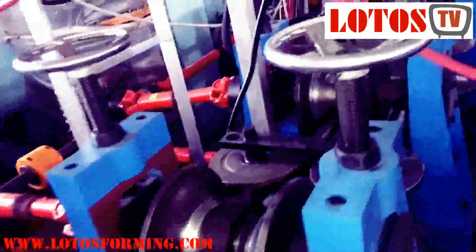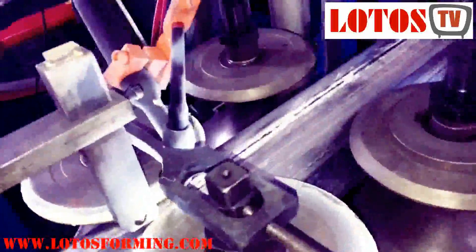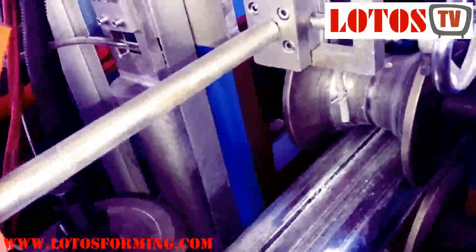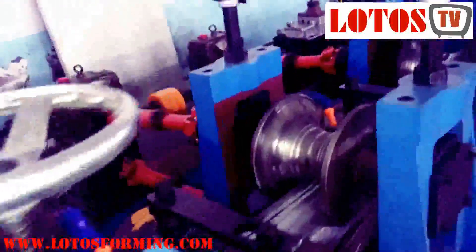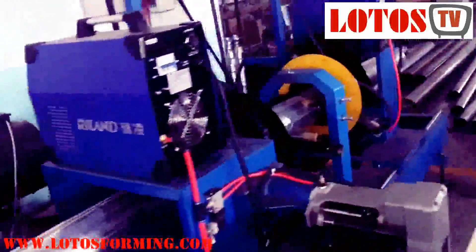This pipe rolling and forming machine is combined with tube mill technology. It can reduce cost significantly — if you want to make pipe up to 100 millimeter diameter by a full tube mill, the machine cost would be around 1.2 million RMB for a complete line. But with this pipe welding machine, the cost is much lower. Although the speed is slower, it is more reasonable for investment, and the welding seam quality is good with Argon welding.